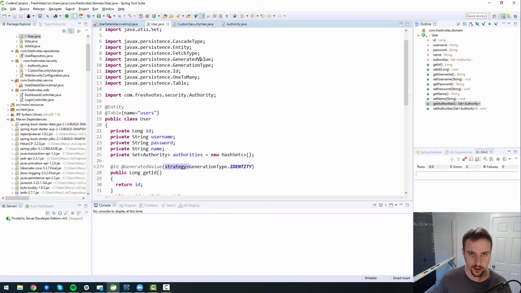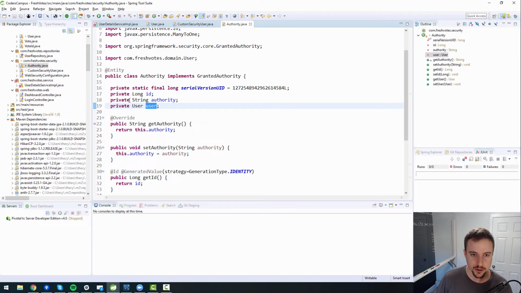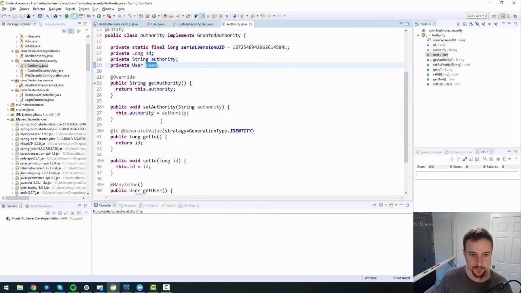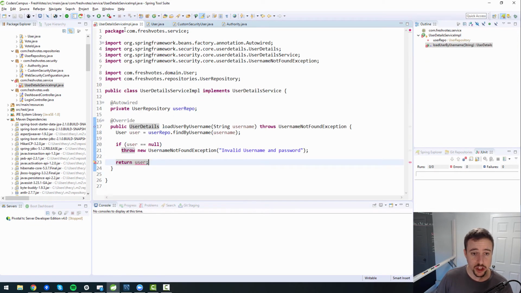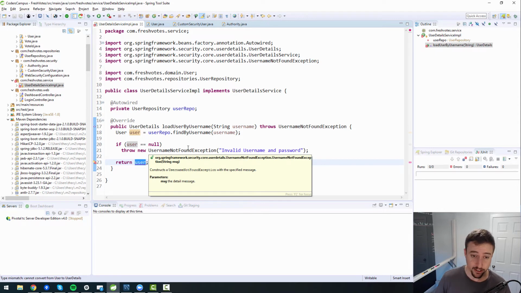So when we start up our code or our server, it should create the authority table, and it should have the appropriate stuff stored in there, and the mapping back to the user and everything, the foreign key and whatnot. But now going back to the original problem. At the beginning of this video, our problem was we couldn't put return user here. Okay, so how do we do this now?